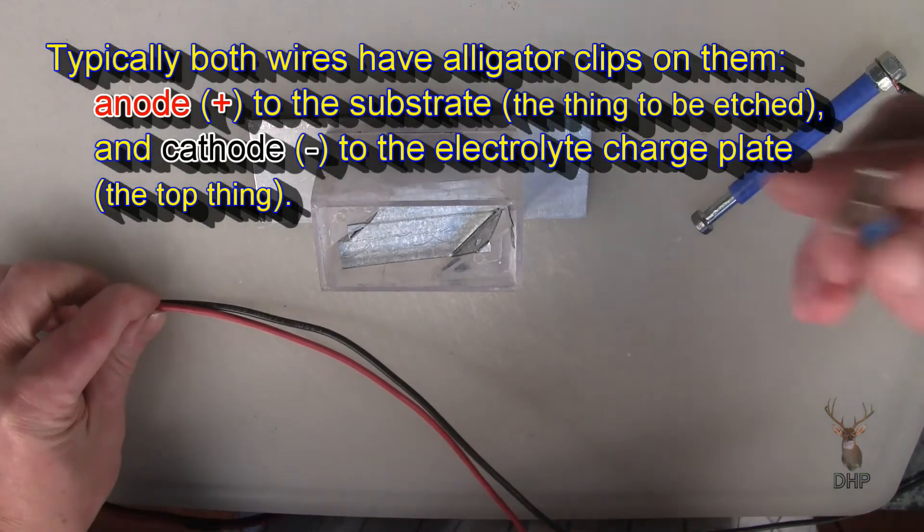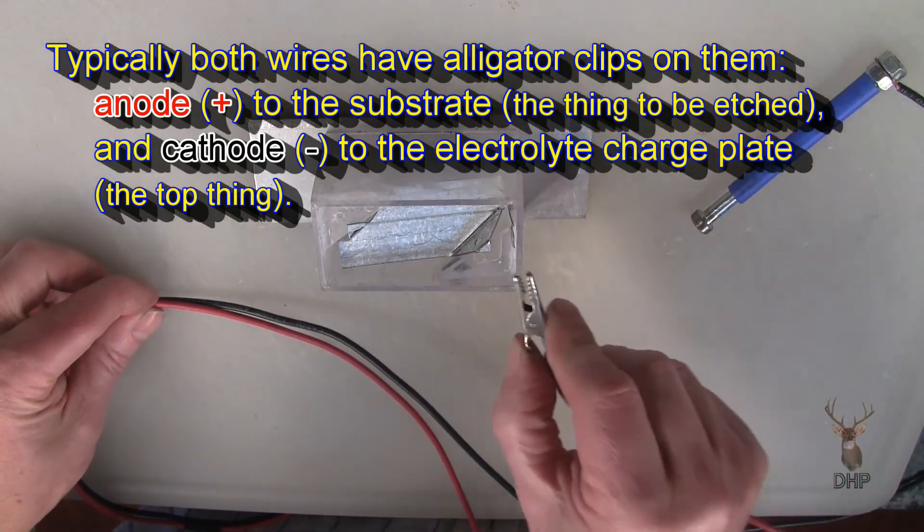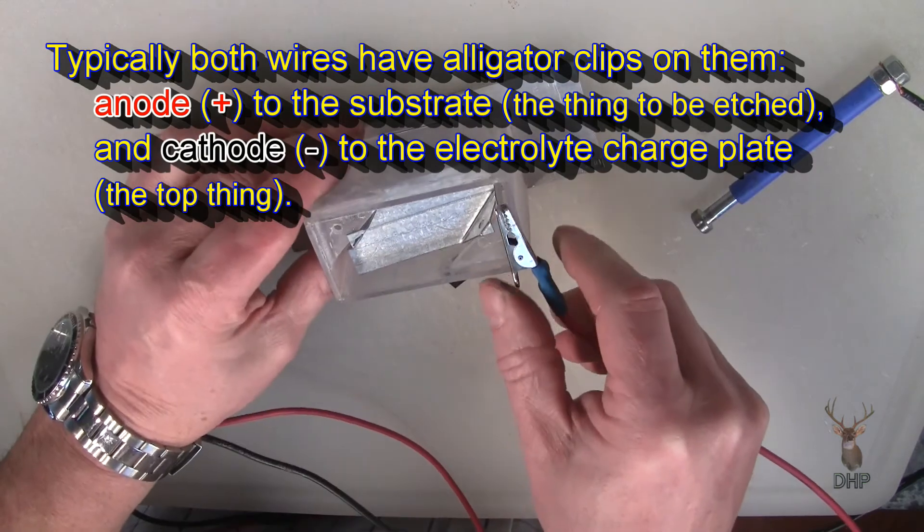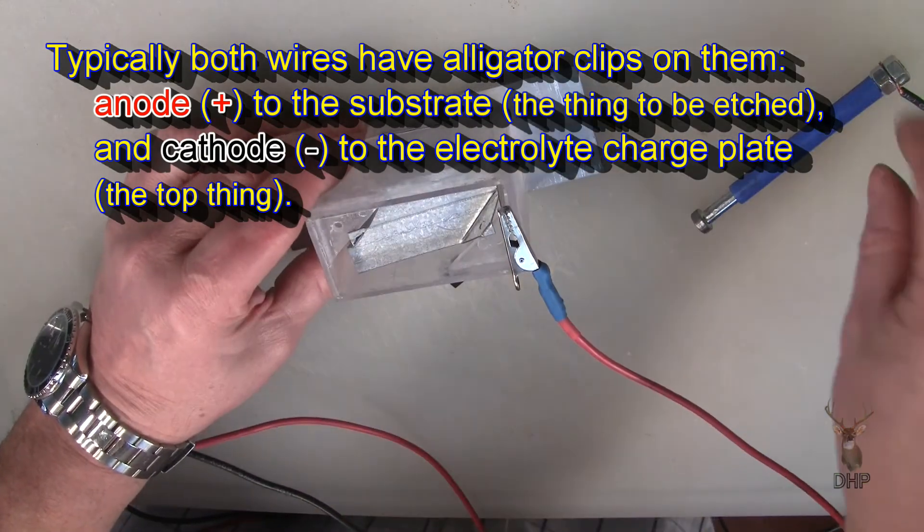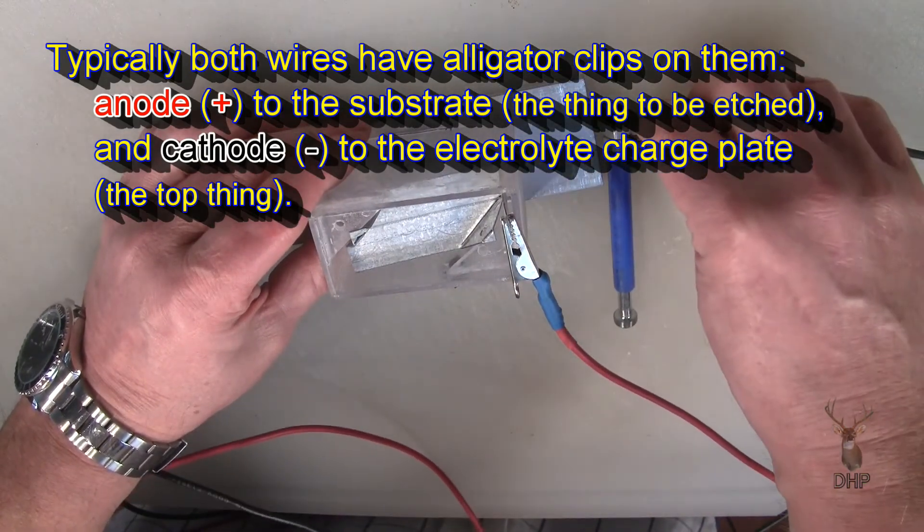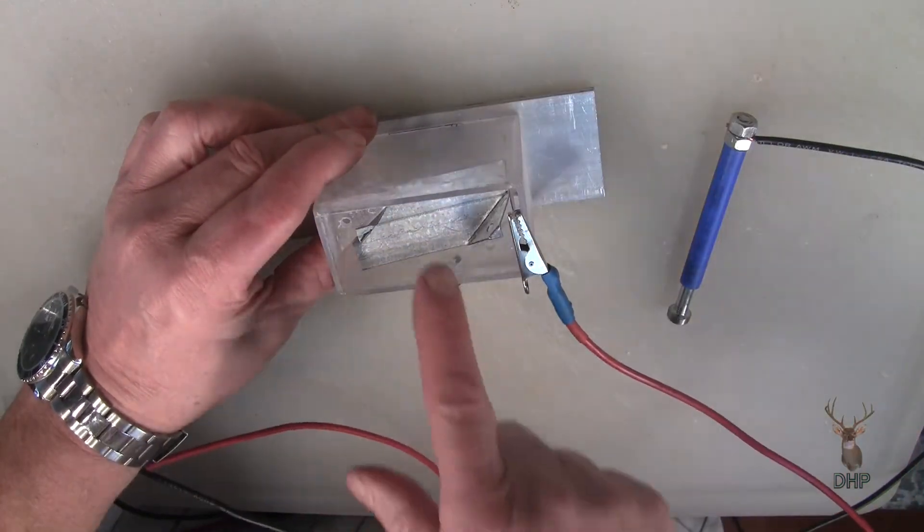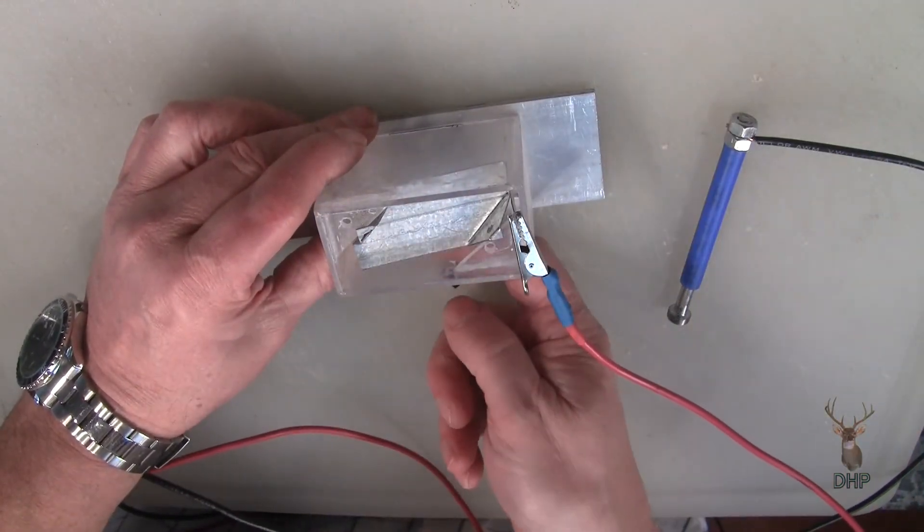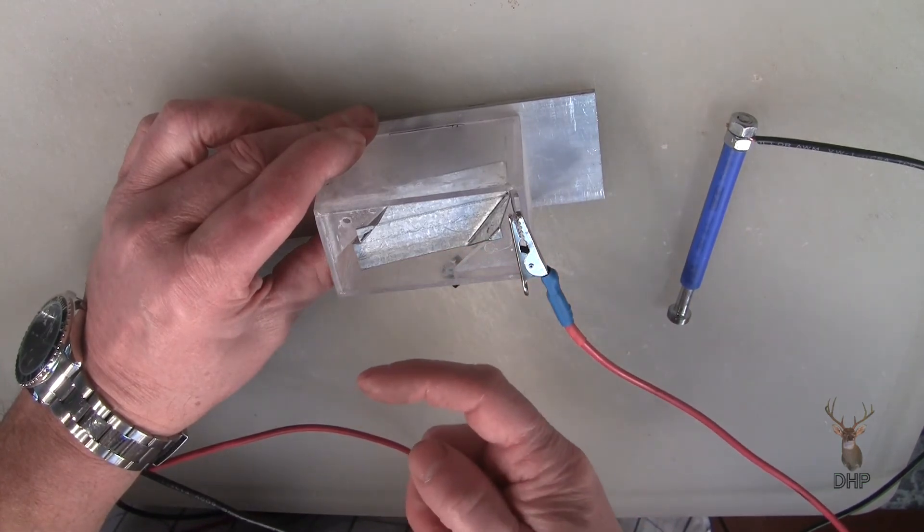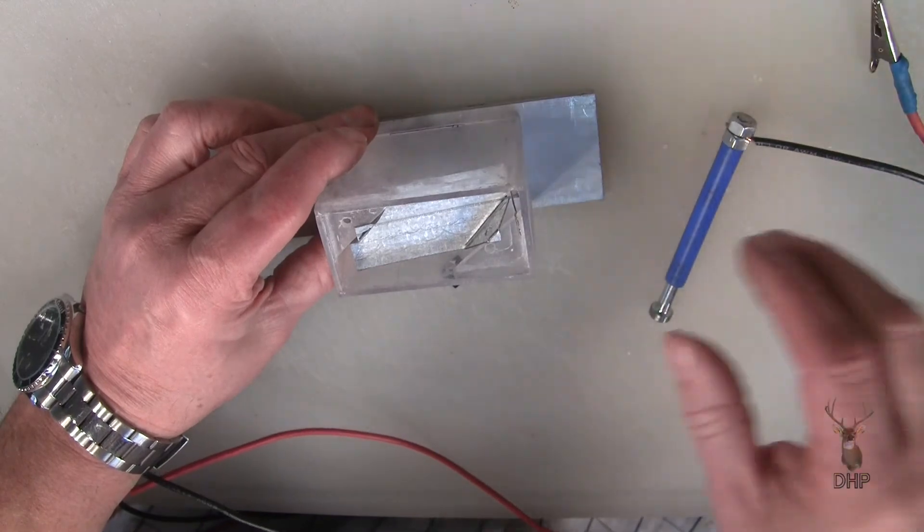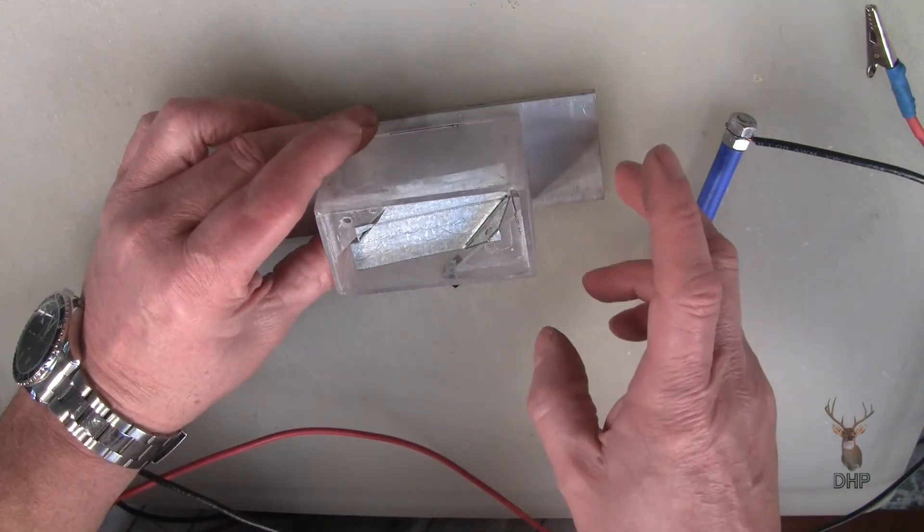Two sets of jumpers - except this would be my negative one I put over here. Connect my negative to the plate and put the positive one to the substrate, hit the go button, and we're pulling current from the base up or top down, depending on if you follow either conventional flow of current or electron flow of current.